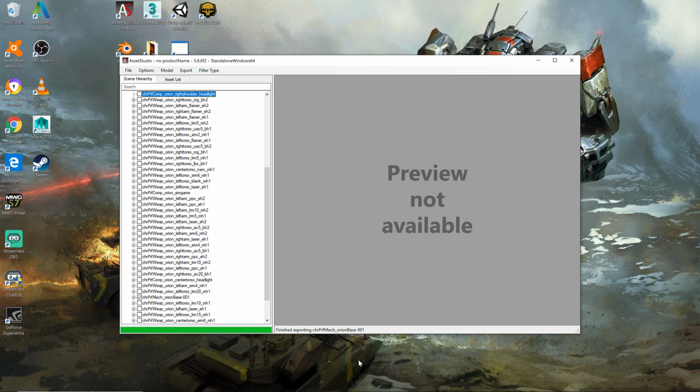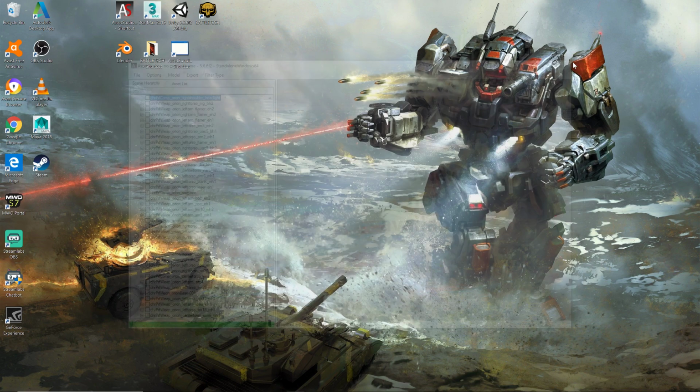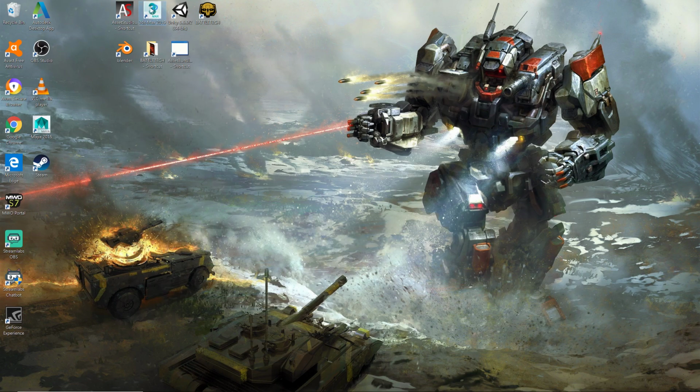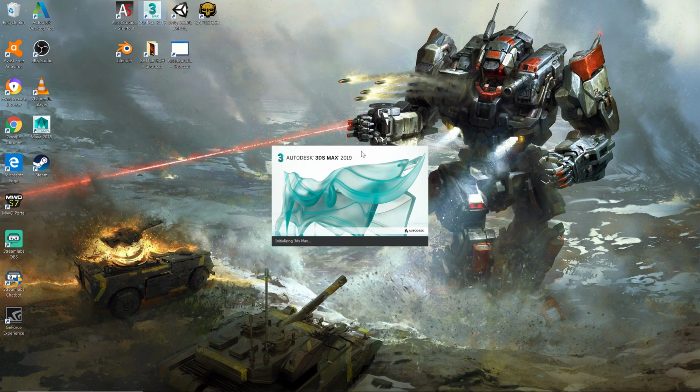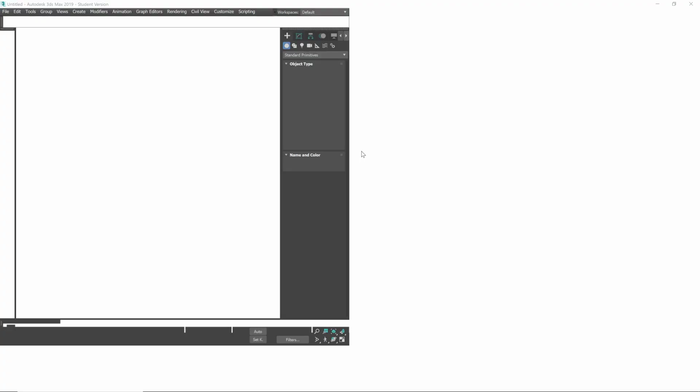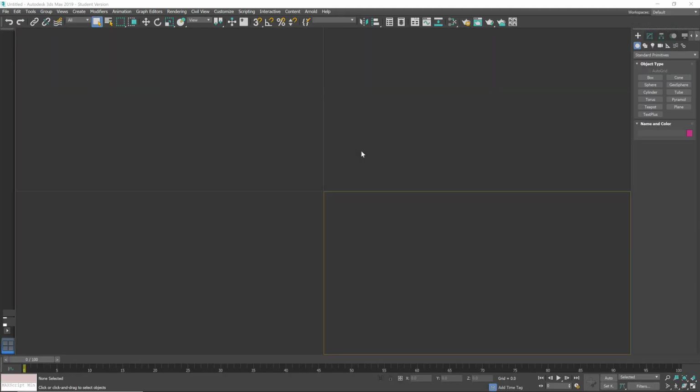Now that it is done exporting, we move on to 3D Studio Max. So this is where the bulk of the work is done. I used to merge files in Blender and then port them over to 3D Studio Max. And then I learned that it is much, much easier to do in Studio Max. I find Max to be a much more powerful tool than Blender when it comes to modifying, and for me anyway, it's easier to use.